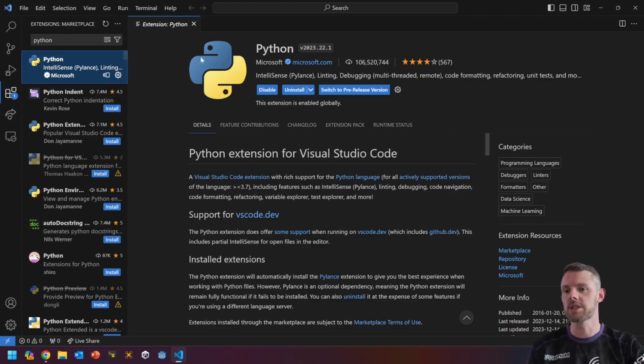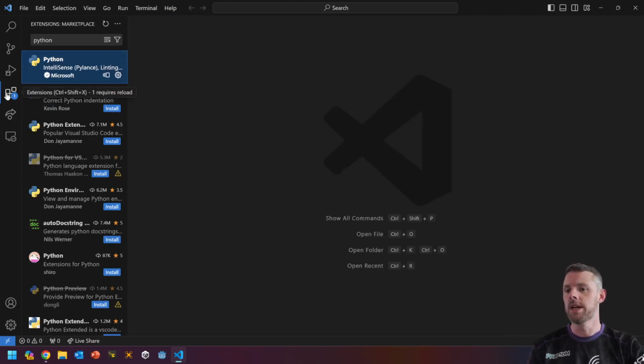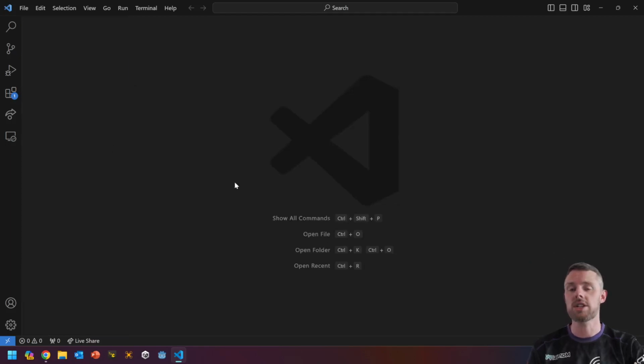To close the extension section, you simply have to close this tab and either click on extension or click on another one of these little buttons. So guys and gals, that's this video done and dusted. In the next video, again, we're going to explore how to create a folder for your applications that's going to be automatically backed up. And then we'll start actually writing some code using the print command. So I'll see you in the next video.